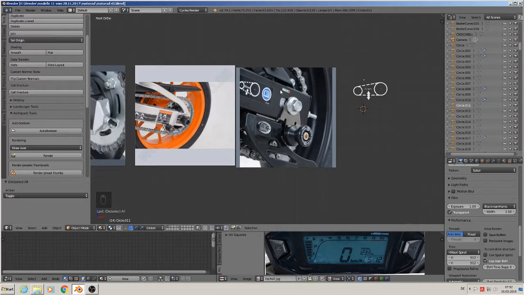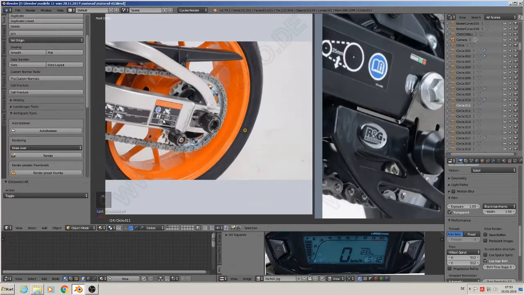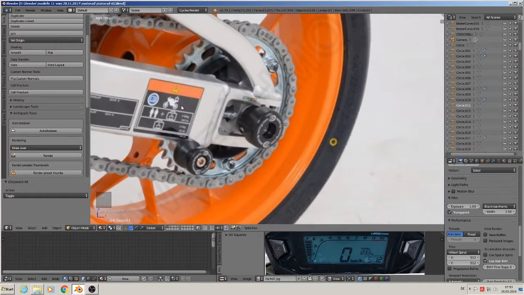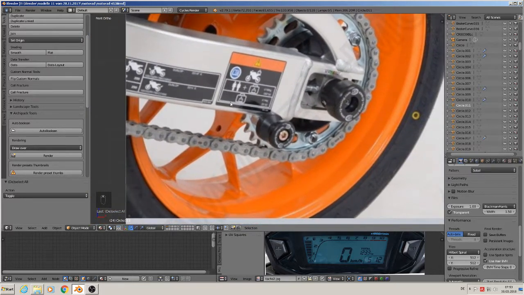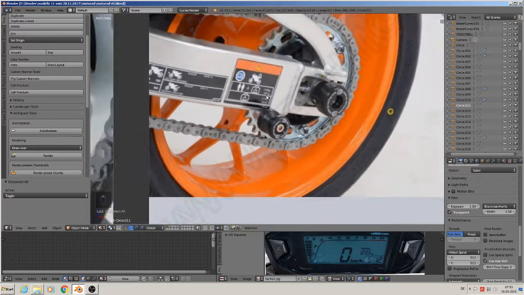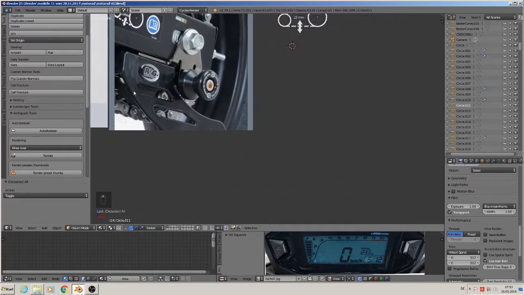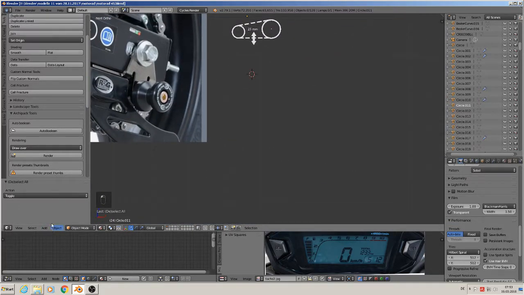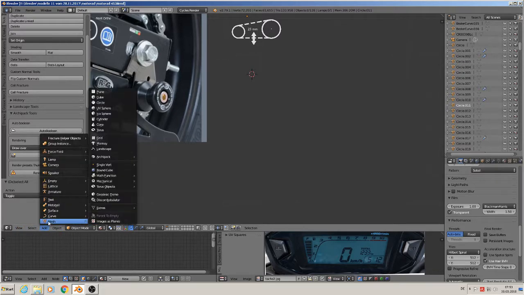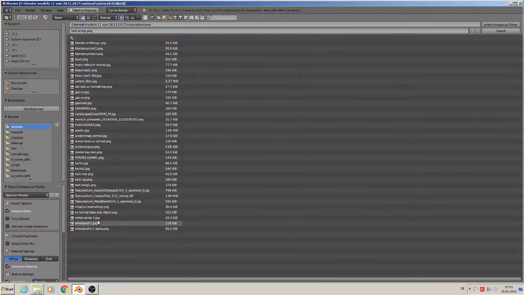Then I was searching for some clip arts, free clip arts. You only have to type in Google free clip arts, then you get here a man symbol or from bike, and I now plug them in. Add mesh image as plane.